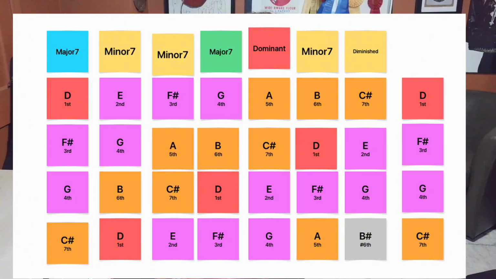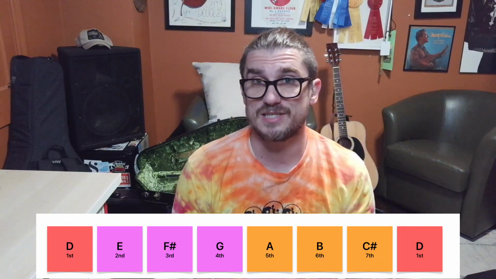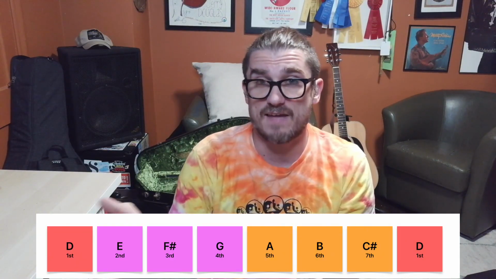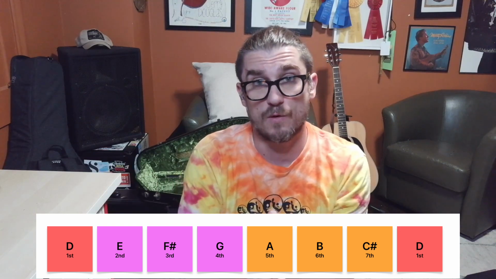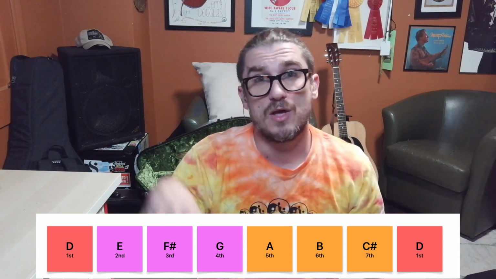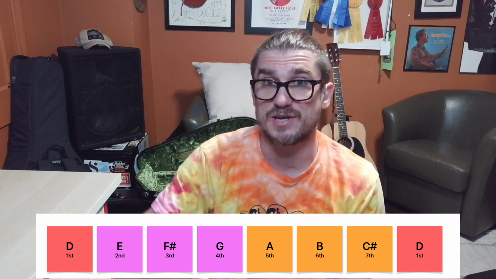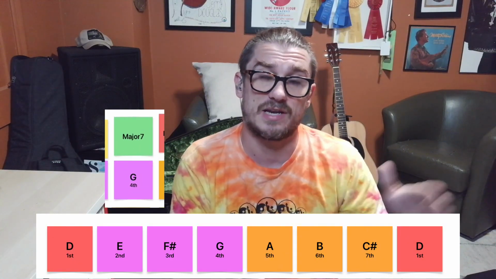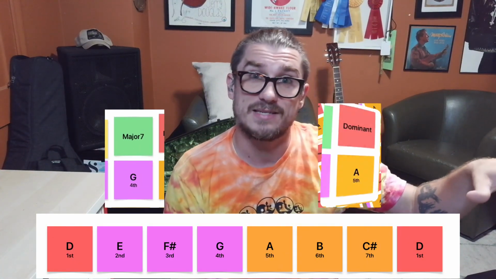So, if we go through a four-note harmony for this major scale, you'll see that each scale degree in the scale now has enough contextual information to give us the chord in which those notes from that original D scale come from. Meaning, when we split that first major scale in half and we had the 1, 2, 3, and 4, and the 5, 6, 7, and 8, the 1, 2, 3, and 4 actually come from a G major 7th scale, and the 5, 6, 7, and 8 actually come from an A dominant scale.